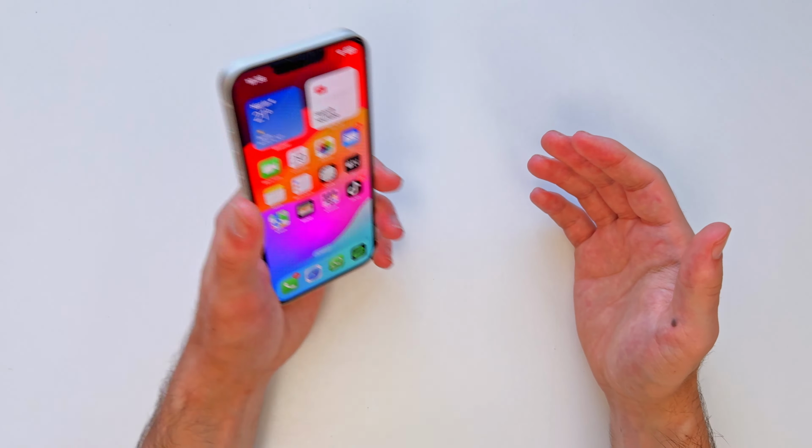The only thing that I guess you would miss with this phone is, as I said, the fact that it doesn't have a zoom camera. That's the only reason. If you see yourself wanting to use a zoom camera, maybe then go for a phone with some kind of zoom capability beyond just zooming in on the picture and losing quality. Because that's the only thing that's a little bit iffy about the iPhone 14. Everything else, it is an amazing phone for the price, and you're never going to be disappointed if you end up choosing the iPhone 14.